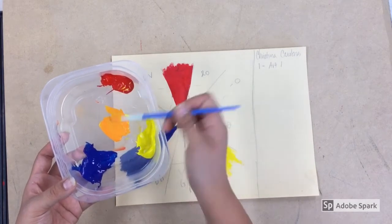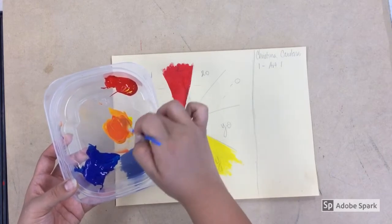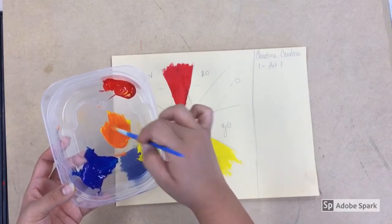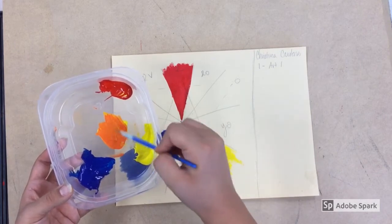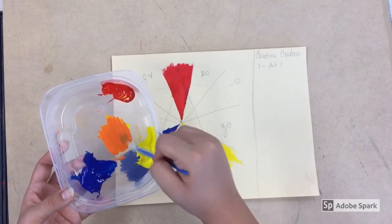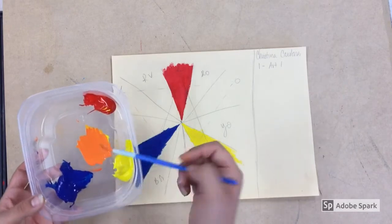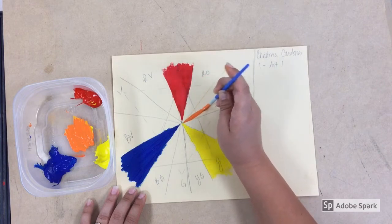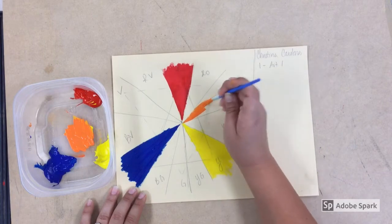Be patient — it's okay if it's a slow process, you're learning how to mix colors. Once you get the hang of it it'll be a lot easier. You can double-check your color by comparing it to my teacher sample on the whiteboard at the front of the classroom. Now that we've got a good orange, we're going to start painting it onto the color wheel, starting from the center going all the way out in nice even brushstrokes going in the same direction.